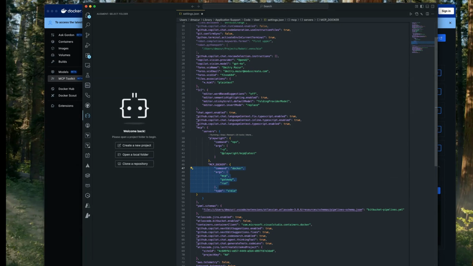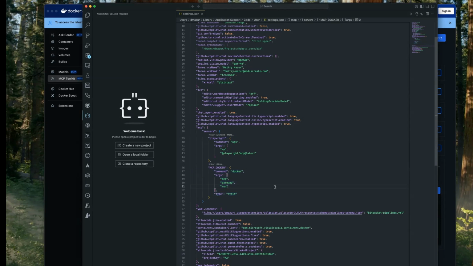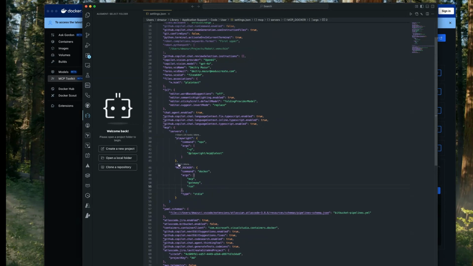There's a start button on the top, so as I start that MCP server, I will get access to three, I believe. On the MCP Docker side, I enabled Atlassian, Context 7, and Playwright. You for sure can enable more servers.